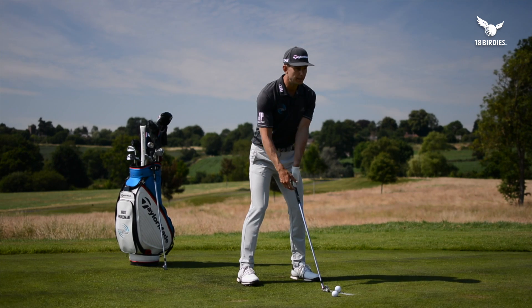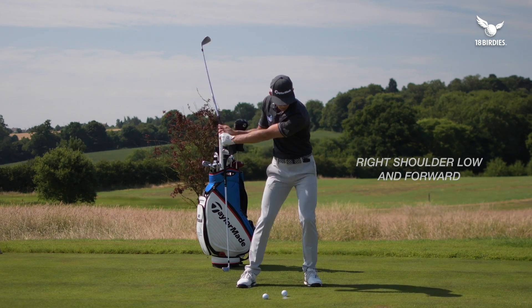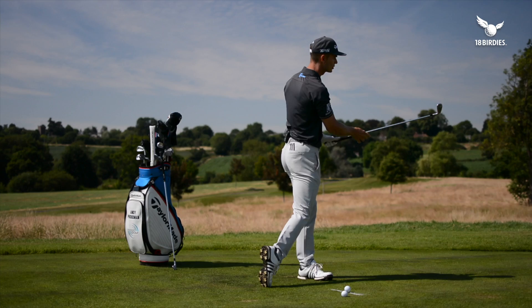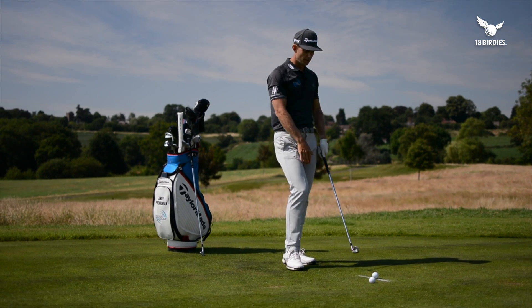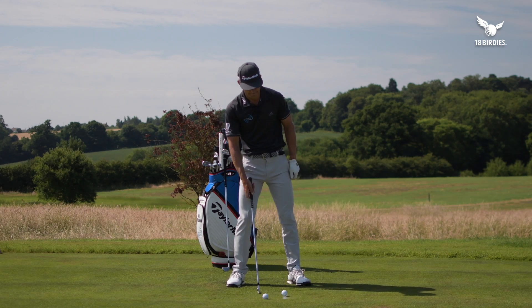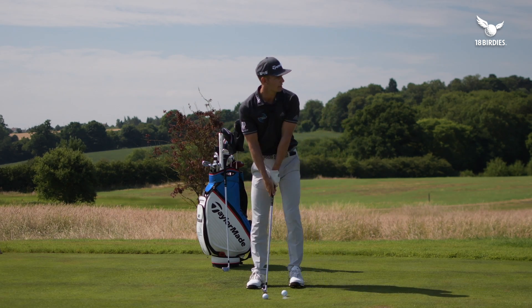Once you've done a few of those, take that feeling to the shot. The feeling I'm creating is that my right shoulder is very low and forward — and that's going to give me that turf strike we want. Right shoulder low and forward. When I hit the golf shot with that feeling, my posture is better through the shot, the club swings a little bit more around the body because I'm really opening up through it. If you start hitting the ground a little bit before the line, we know you're still hanging back. Let me hit a shot — all I'm focusing on is getting my right shoulder down and forward, rotating through, really feeling that pressure going into the lead leg.